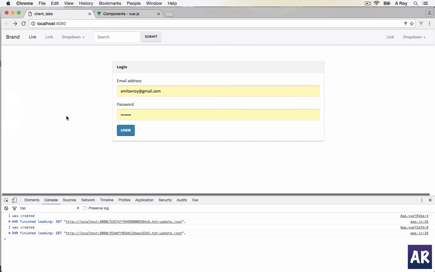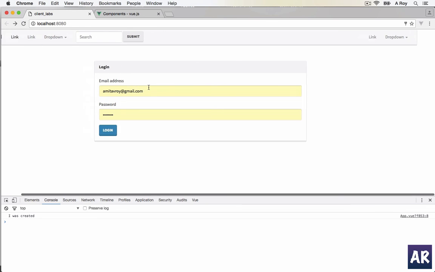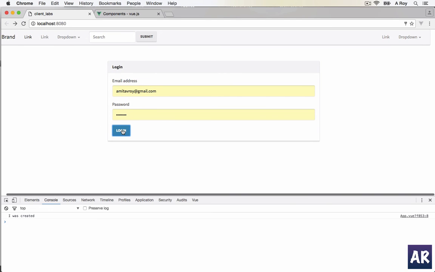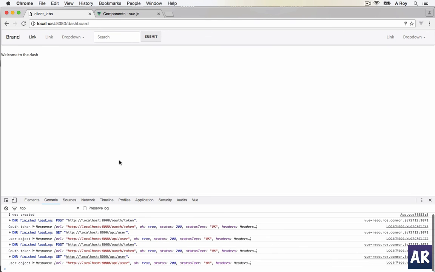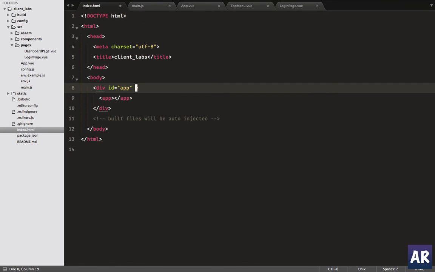Okay, so now the thing is, I have the menu working, but it is inside the login page as well, and inside dashboard as well. Okay, it's going out because I think here I will have to add the class, which is container.